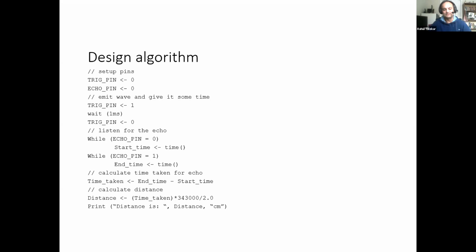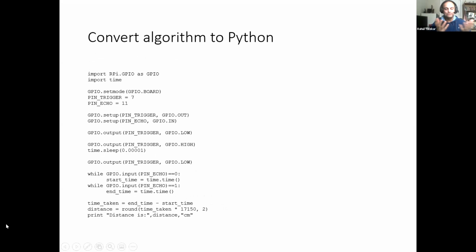So I have these 2 times. Now the time taken for that sound wave to go and come back is the difference between the time when you sent the wave and the time when you received it, so the actual time on a watch, stopwatch. So once you have the time taken, we use our formula for math, which says distance is time taken times the speed divided by 2, and there's your distance. So that's an algorithm, and that's written in an English-like language. Now when it comes time to code it, it would depend on what language you want to use. So if you wanted to use Python, that algorithm would look something like that.